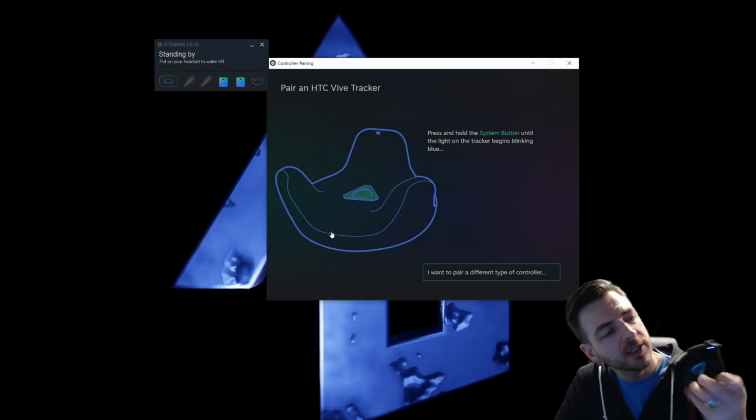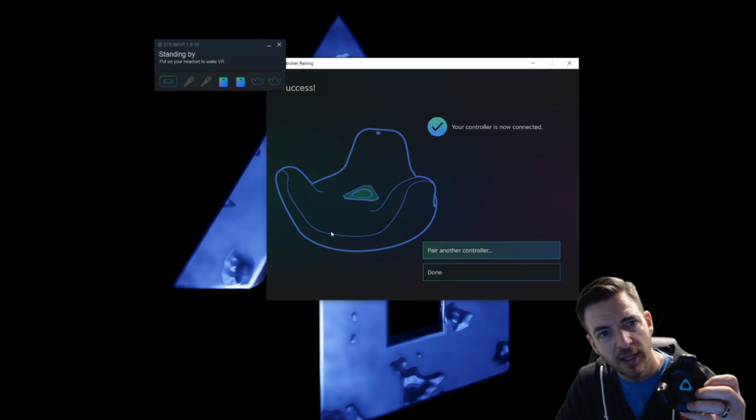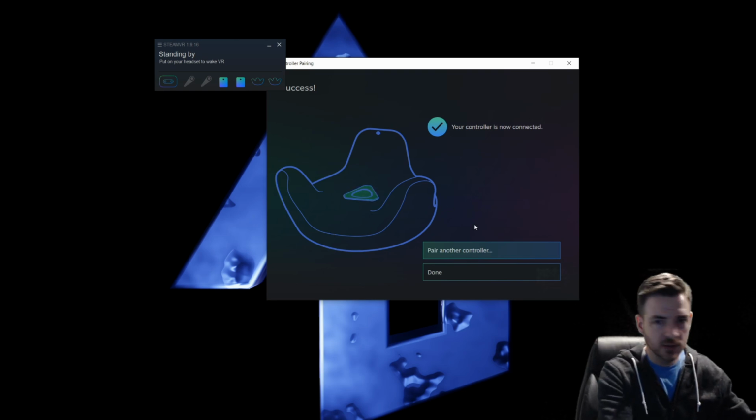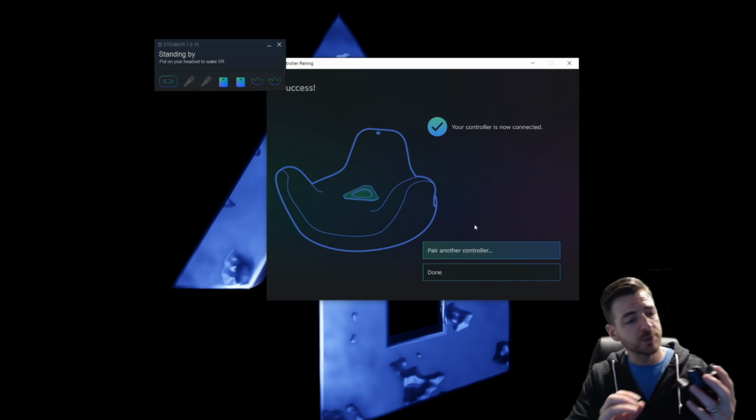There, blue blinking light, going to let go. And we have a new controller connected. That's excellent. Okay, I'm going to do the last one now. And hopefully this one goes smooth.